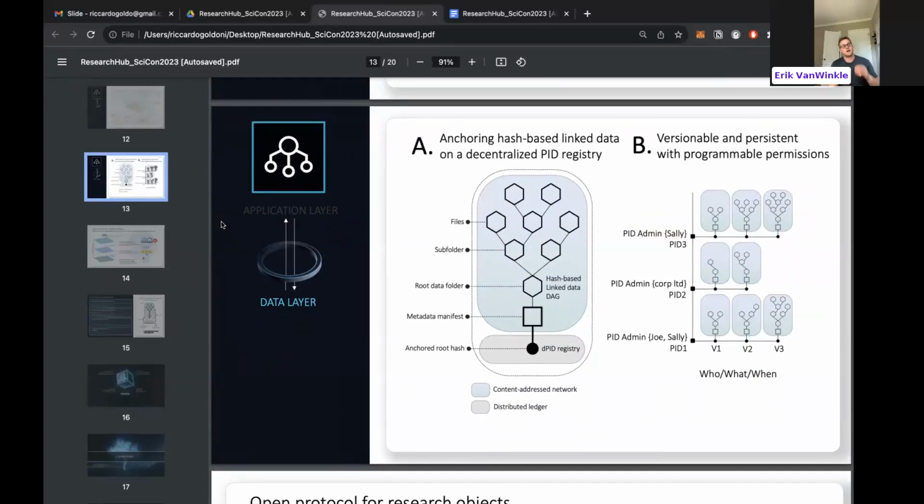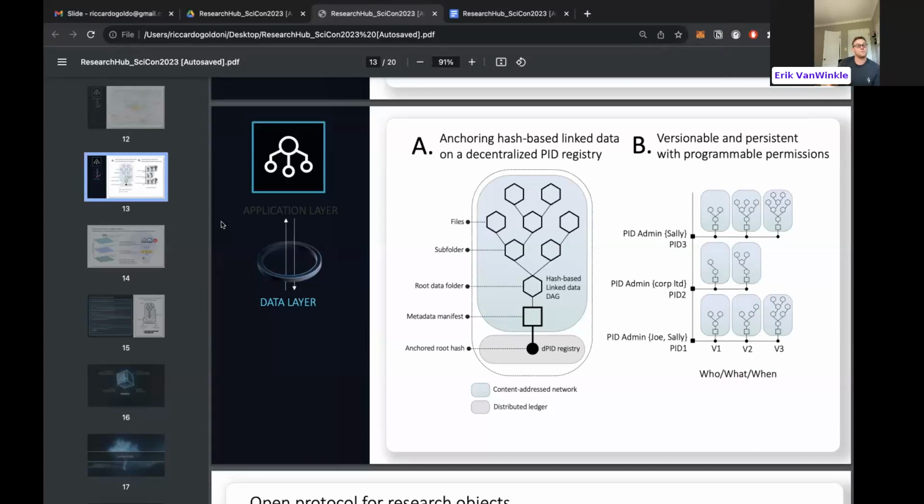So we start off at the bottom in the gray box by anchoring a root hash on-chain through the DPID registry. On-chain at this moment means Optimism through Ethereum, but we're looking to expand that past any single L1 or L2, to make it multi-chain so that the entirety of the Web3 world can help secure the PID infrastructure of science. From that DPID registry, whenever a user navigates to the URL that's pinned on chain, what that takes them to is the metadata manifest file for a specific node.